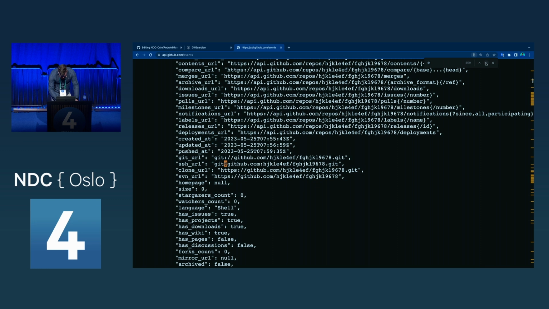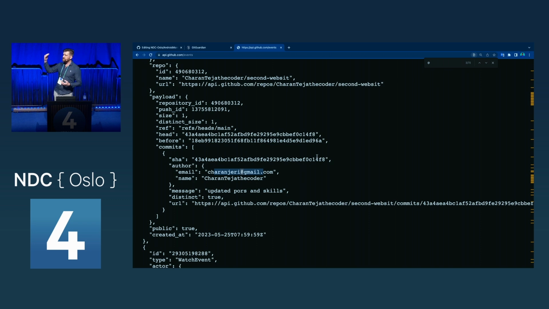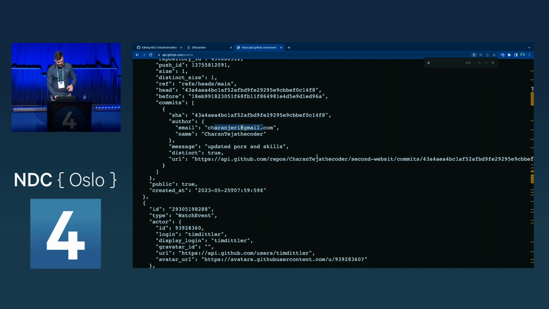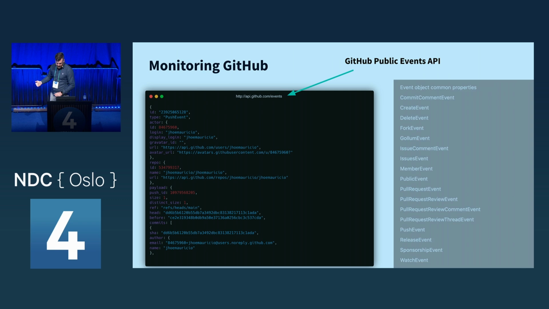So if I do a quick search to try and find someone's email, here you go. This is in the metadata. This is this person's email that's just in public on GitHub. So if I wanted to find a specific company, I could just filter on those domains. I just like to show people that you can really monitor all that's happening in GitHub in real time. And people do.